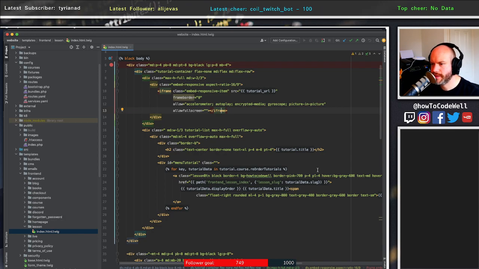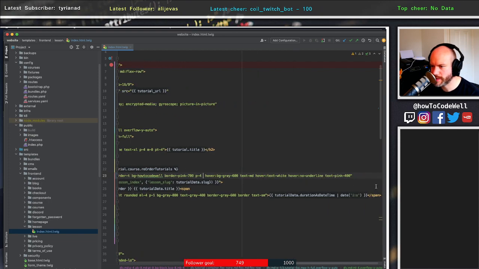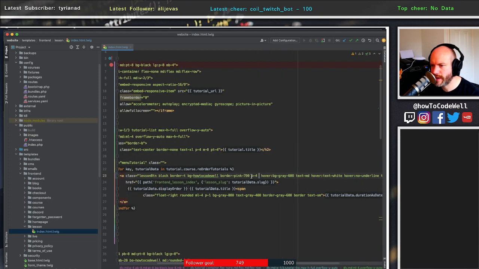These are the lessons. So let's get rid of that for a second, because there's no need for a padding left of 4 as well as a P of 4. And let's do SM P of 2. Well, actually, no. This is mobile first.